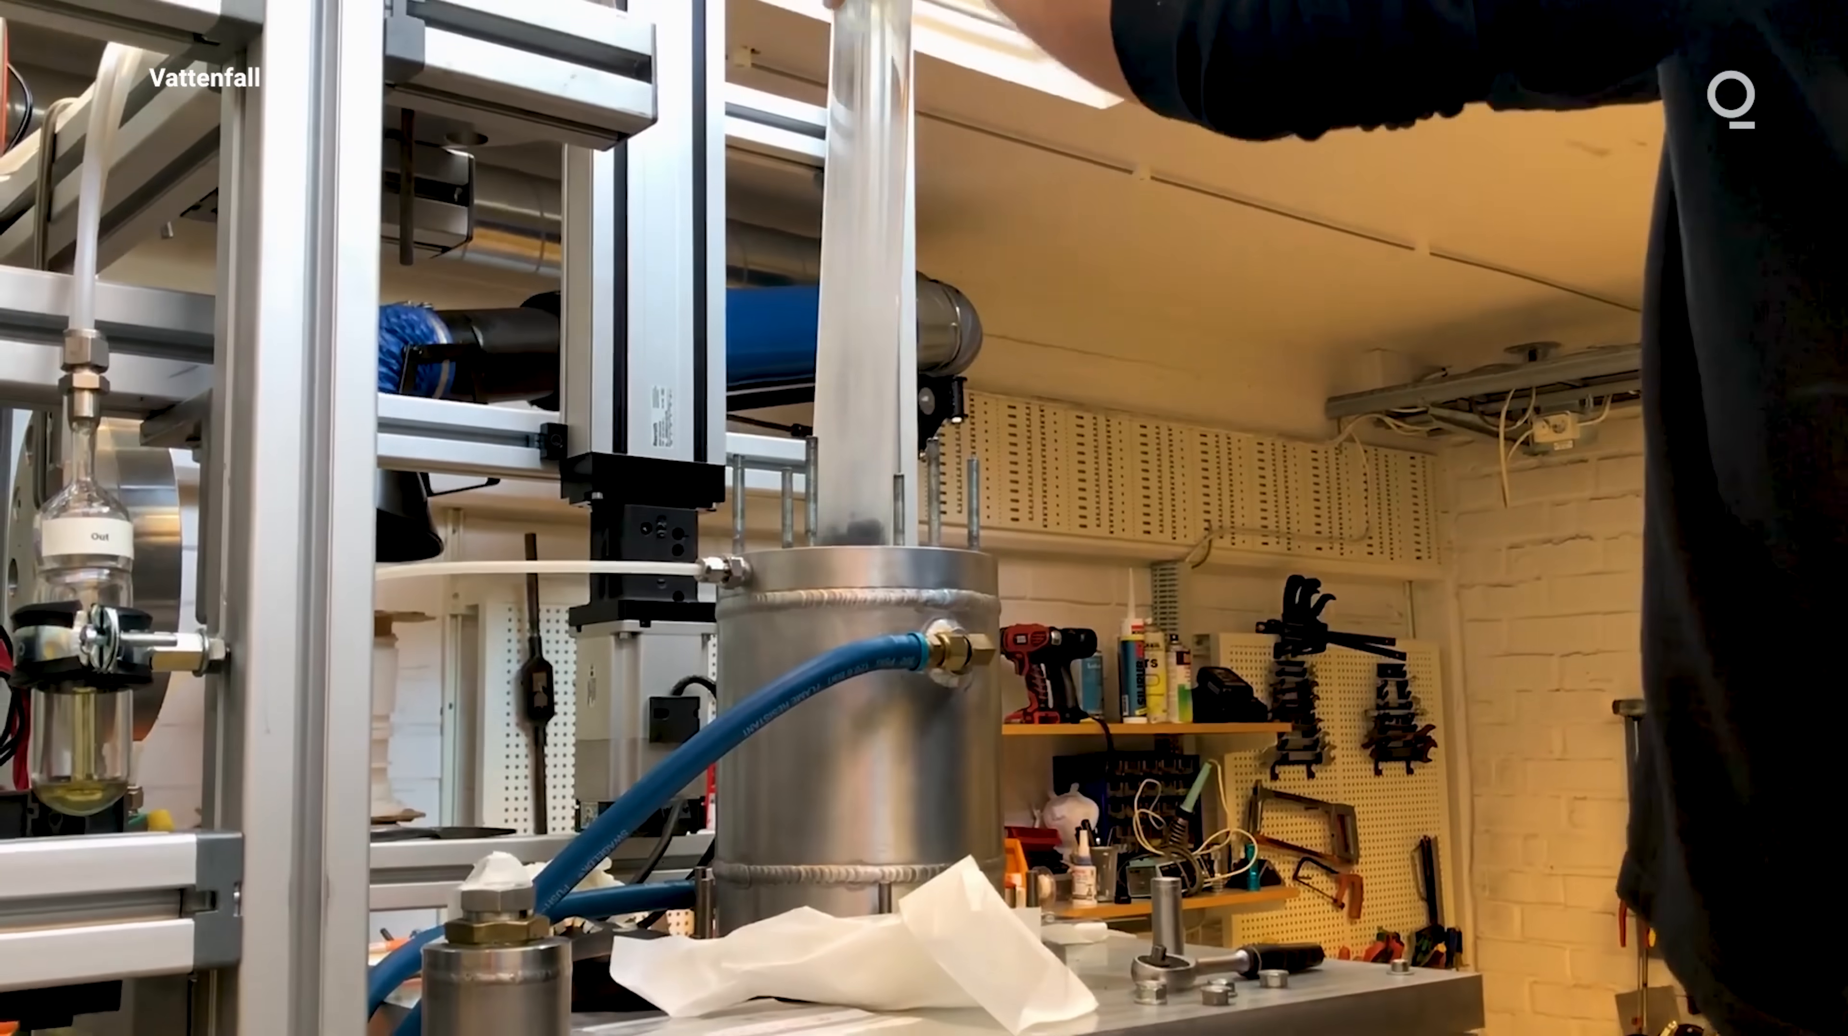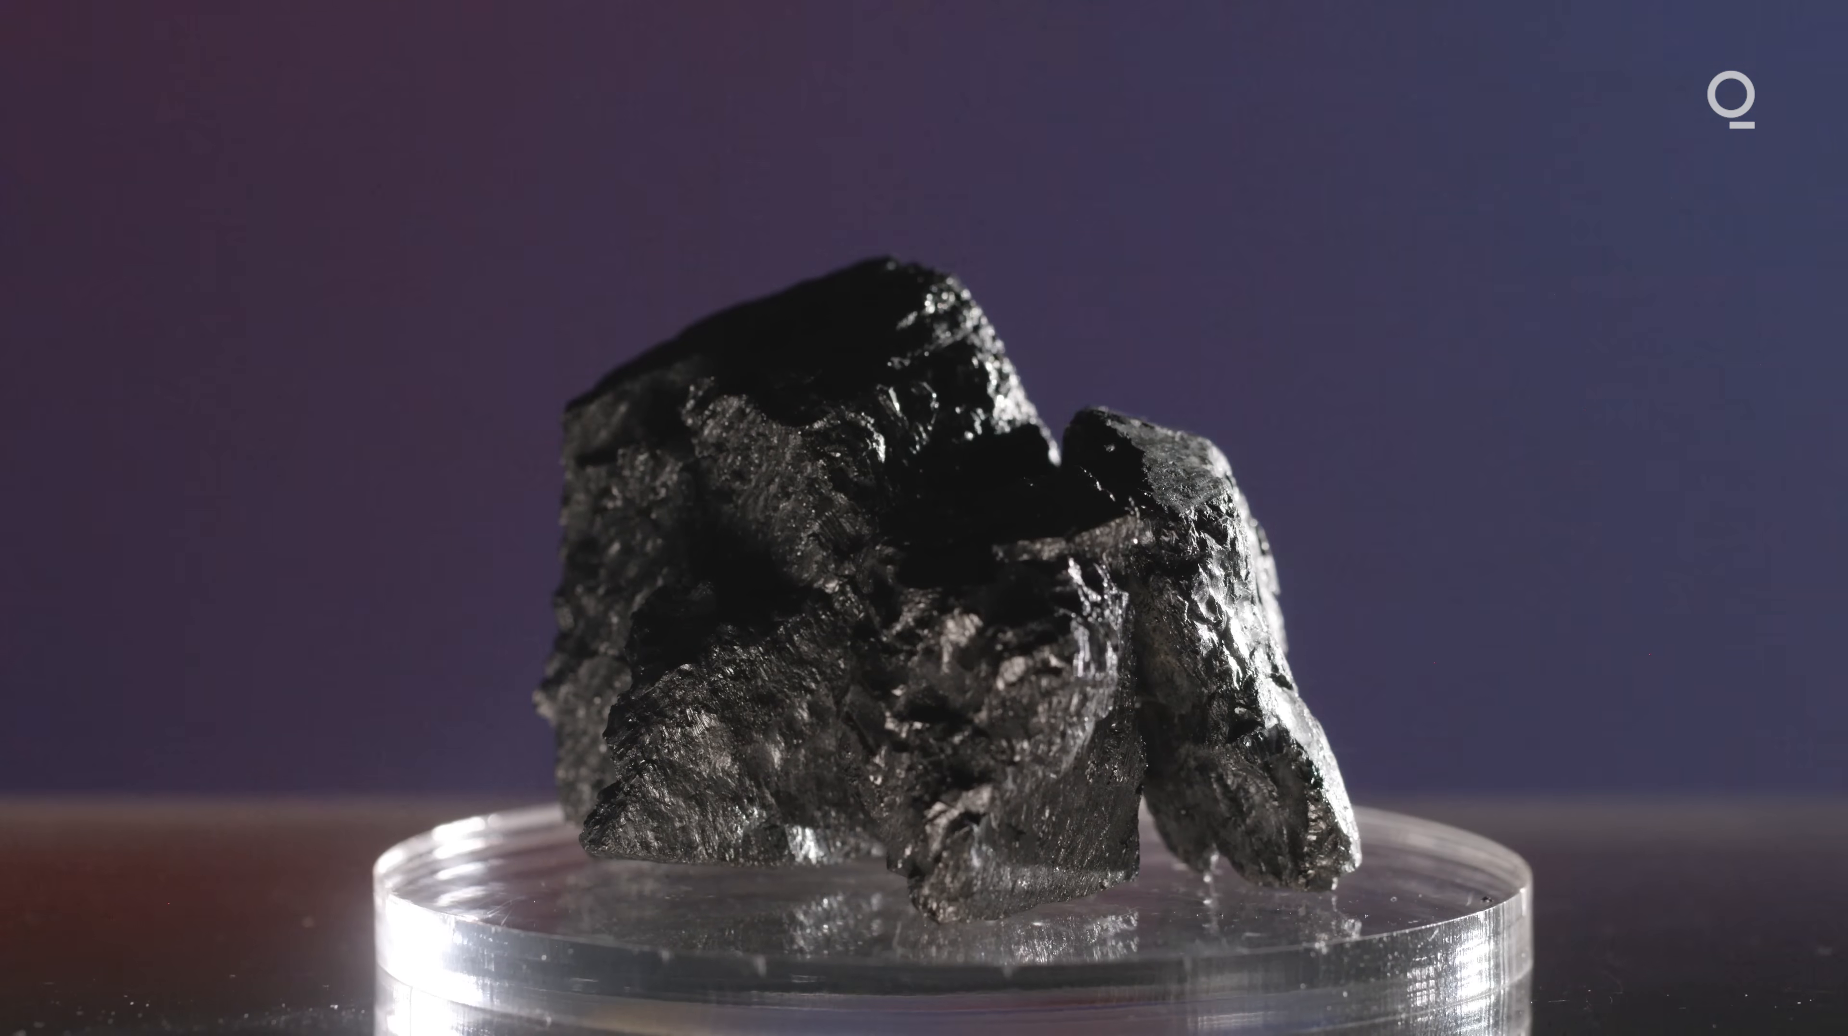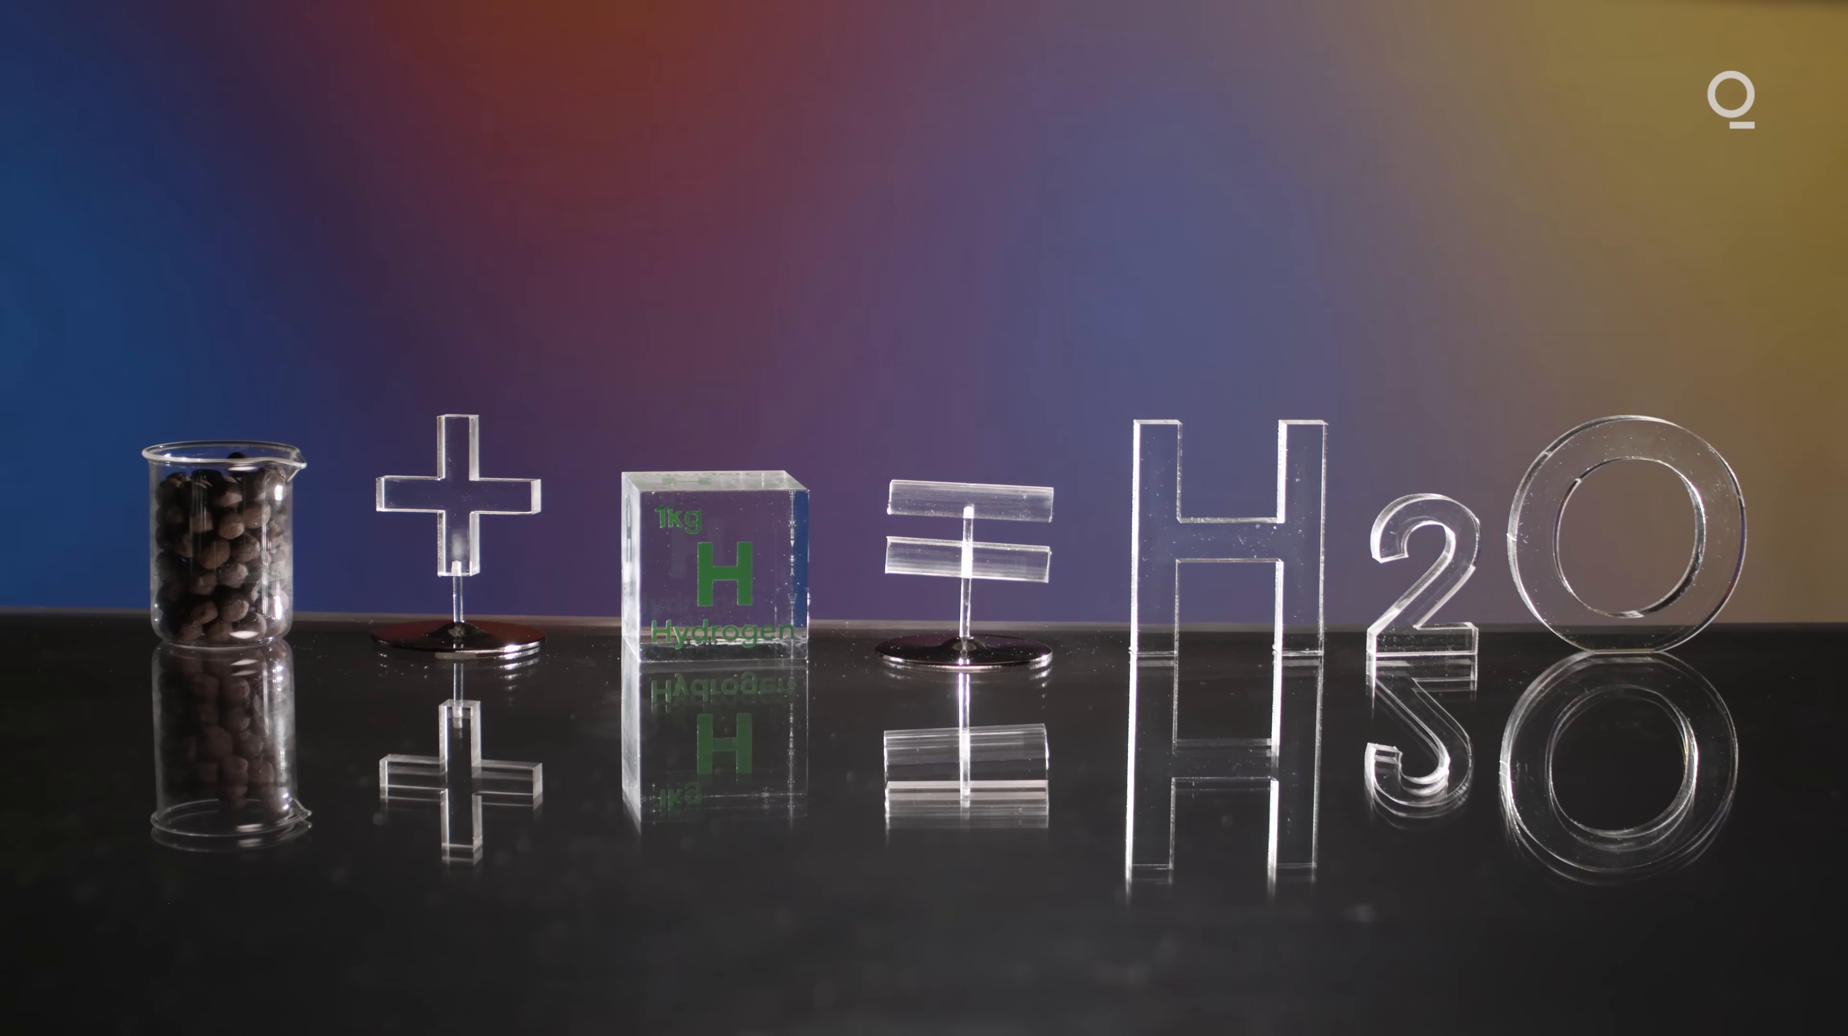In the process of making steel, a factory has to convert iron ore into iron. Iron ore is iron plus oxygen. The removal of oxygen requires typically the use of coal, which will combine with oxygen to form CO2 and warm the planet. You could also use green hydrogen to take the oxygen away and that will only produce water.